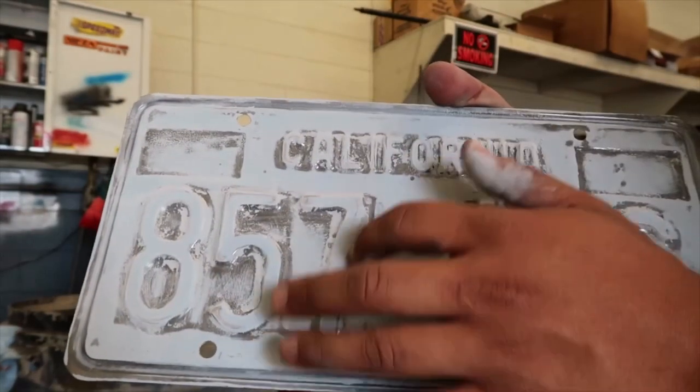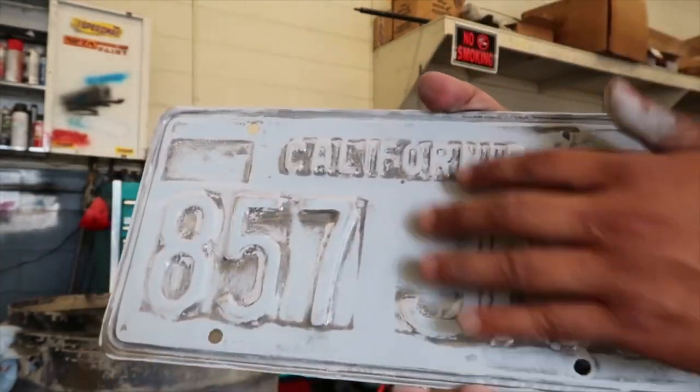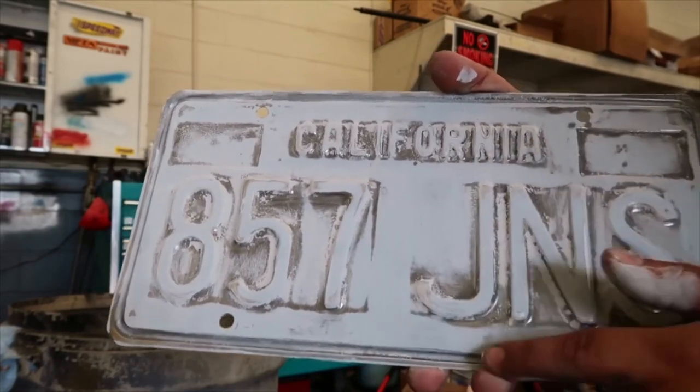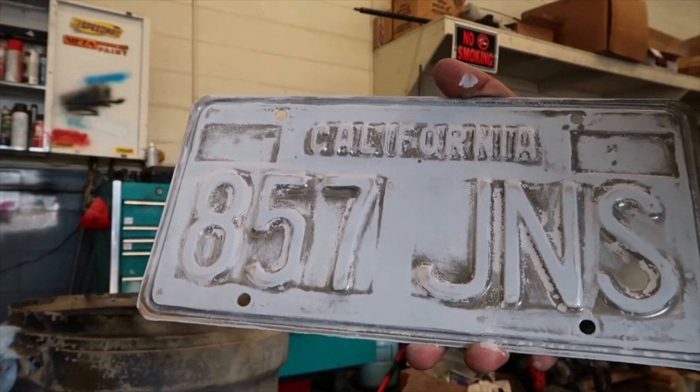I'm just gonna go ahead and go over all these little edges. All the black, that's pretty much guide coat to make sure that everything is as smooth as possible. Now I'm just gonna go over all these little edges, and then we're gonna do a little bit of sanding by water and get it ready for base coat.